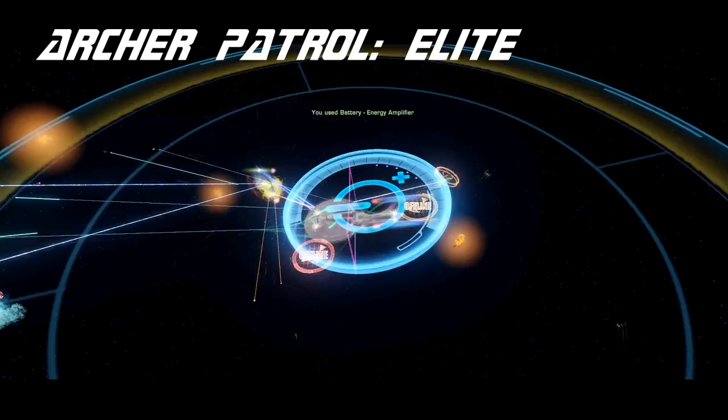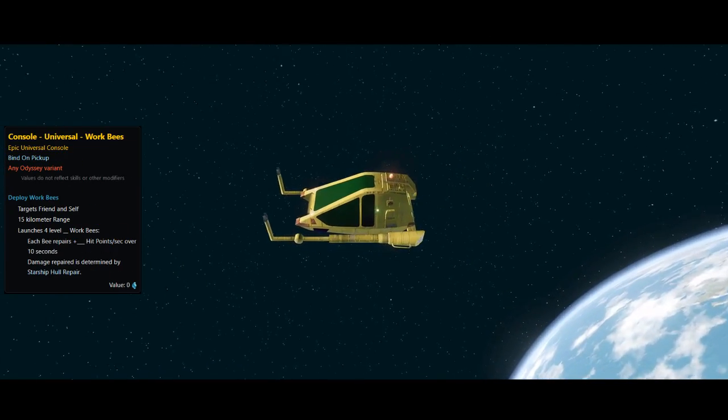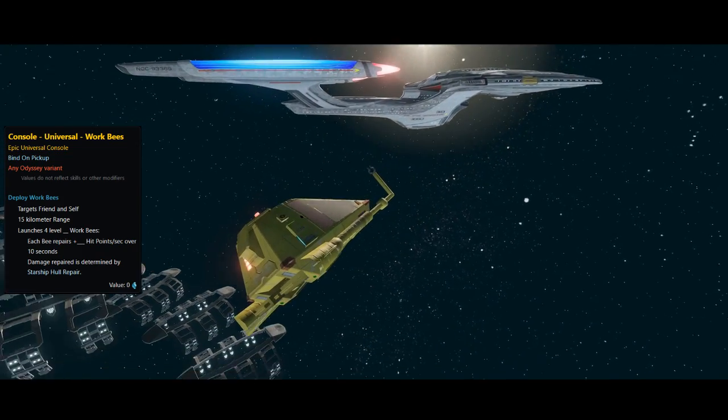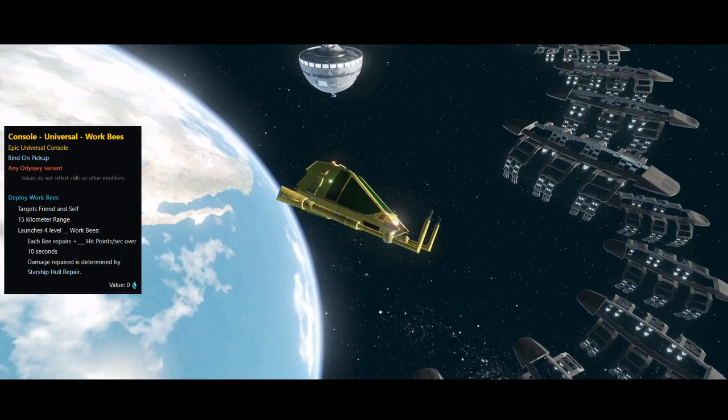The last Tier 5 console, Work Bees, launches 4 repair drones that repair hull. They last as long as they can survive, and like all low-tier consoles, the console cooldown has been reduced to 1 minute, so you can refresh or replace them when it comes off cooldown pretty easily.